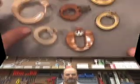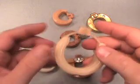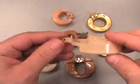Here's a scene on how to adjust different types of floats. We're going to talk about how to adjust floats. There's all types of floats on the market today. Some floats adjust, some floats don't.